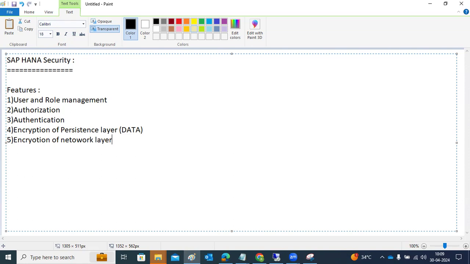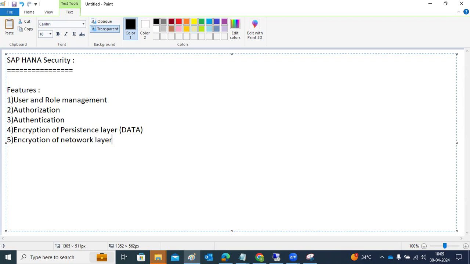So these are the common HANA security-related features. SAP is a three-tier architecture: OS level, presentation layer, application layer security, and database level security. All the SAP applications connect to the database only with the help of one technical user or database administrator. End users, meaning business users, have no requirement to connect directly to the database or database server.